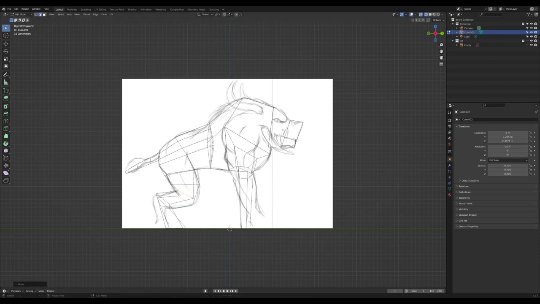It might be just facing that side. S to scale it up a bit. Like that. Select the last bottom loop there at the bottom.